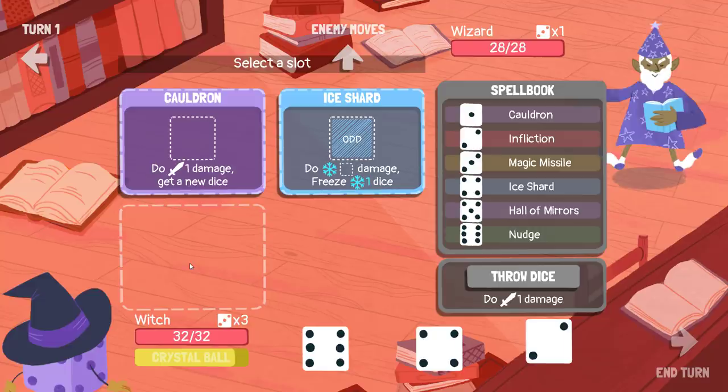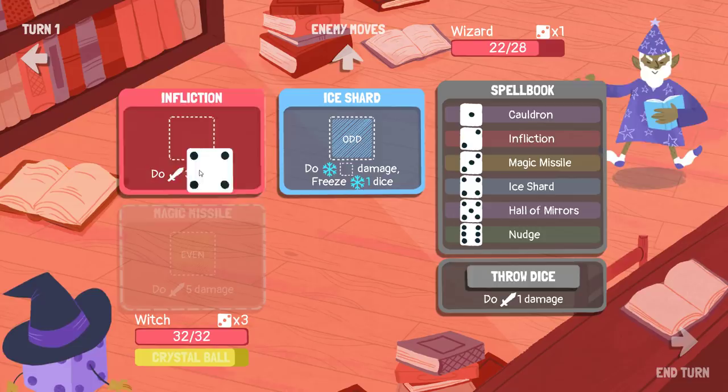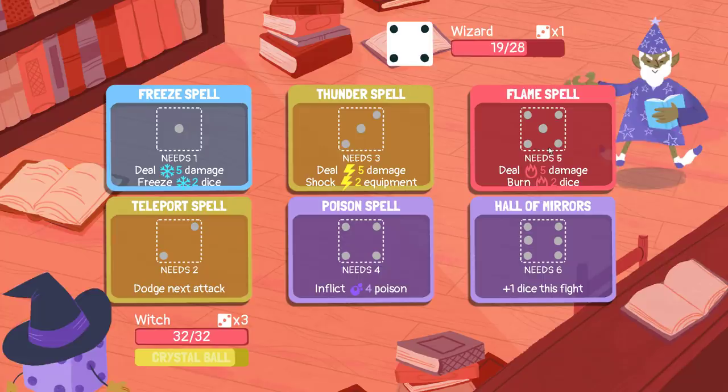Give me an odd number, for goodness sake. Get another ice shard. We could get an infliction. All right. Sure. Doesn't matter. We have a lot of leeway on this floor. Poison is probably one of the most annoying ones we could get there, I think.